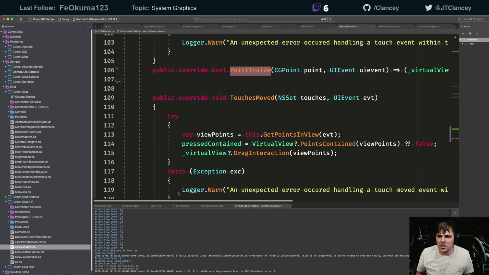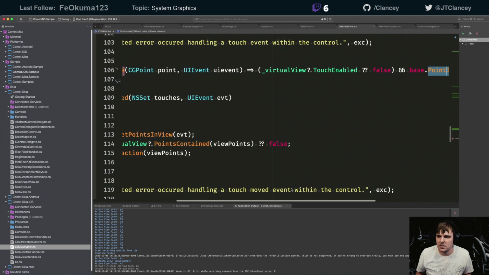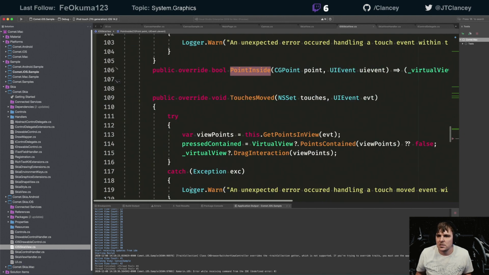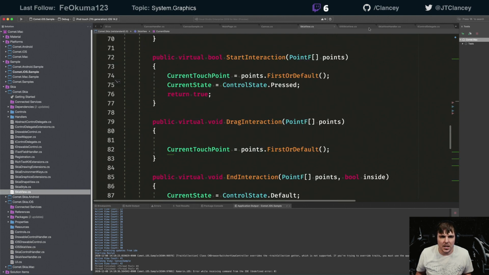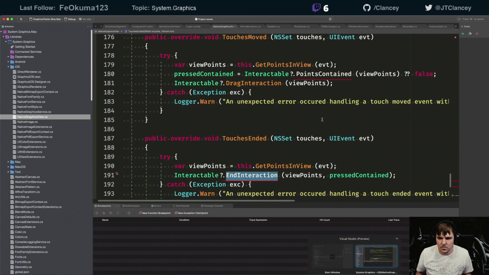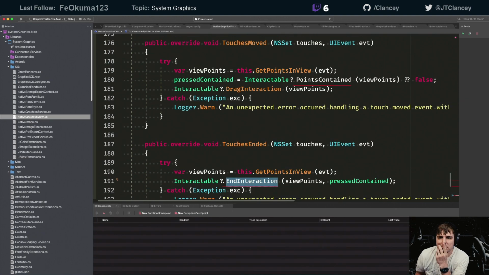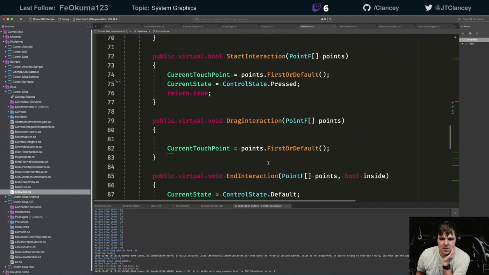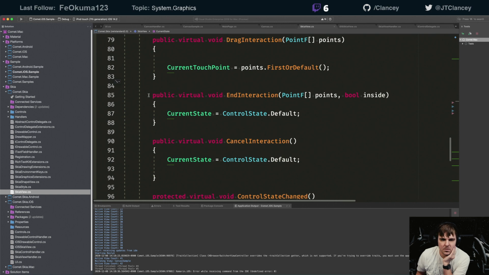Oh, no, I'm doing it automatically on that. Point is inside. Where am I doing that at? I'm confusing myself. Go back to this other one. All right. Do we... Okay, that's on touches moved. Let's go to touches moved.